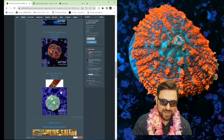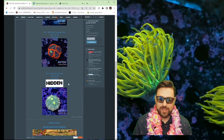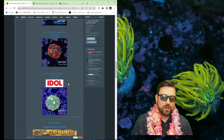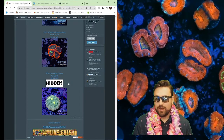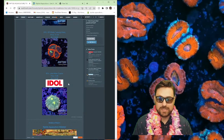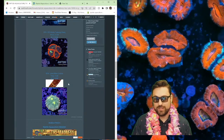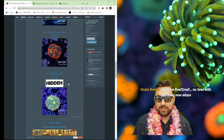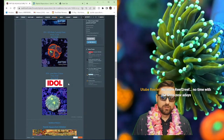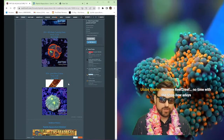Live wire chalice, hidden idol. I actually want to quickly go over that. The hidden idols are pretty fun, a little fun twist on our sale. So how we do it is, first things first, hidden idols are pretty awesome pieces because a lot of times they're $30 to $60, and a lot of times even higher than that, quality pieces. Those are going to be pieces you're going to want to grab because they are just extremely undervalued.